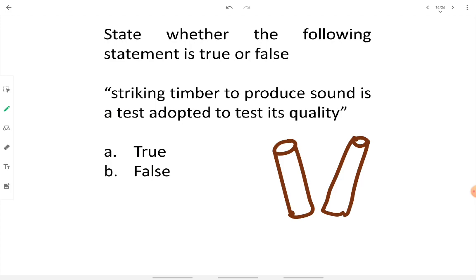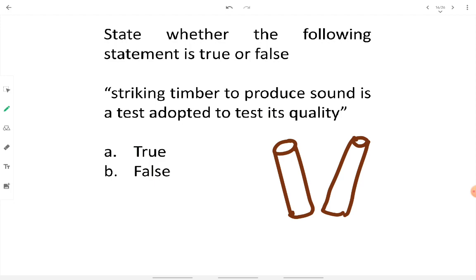And if you strike a timber of low quality, or rotten or dampened wood, you will hear a dampened sound. It will not be sharp, and it will not be pleasant. It is like pounding your fist on a table like this. This kind of dampened sound you will hear when you strike together rotten timber, not so good quality timber. If you strike a good quality timber, then the distinguishable, typical wooden sound you will be hearing.